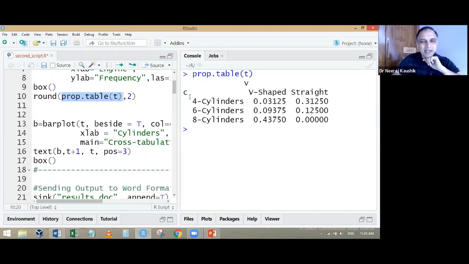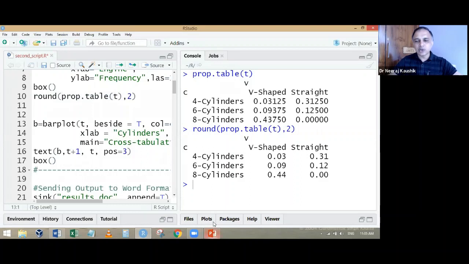So let me quickly go through two things. How to reduce down the numbers. Remember in Excel there is something like reduce the decimals, or round off. You remember round off? So I have used here round. I put round, the entire command I have written in that, and then 2 places. If I run it, this will become up to 2 decimal places. That is the round. This is the first one.